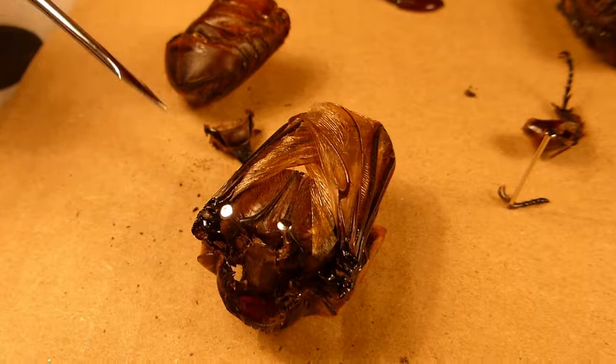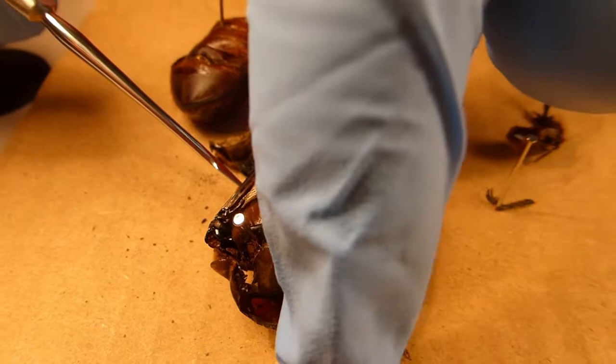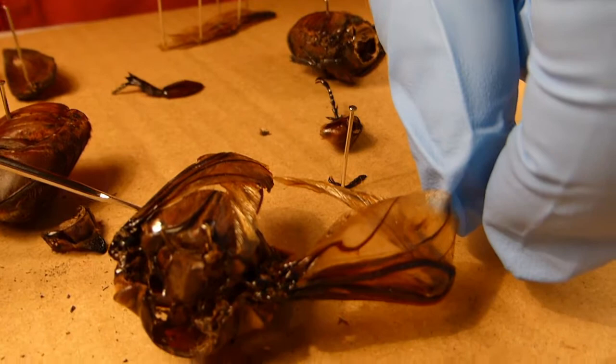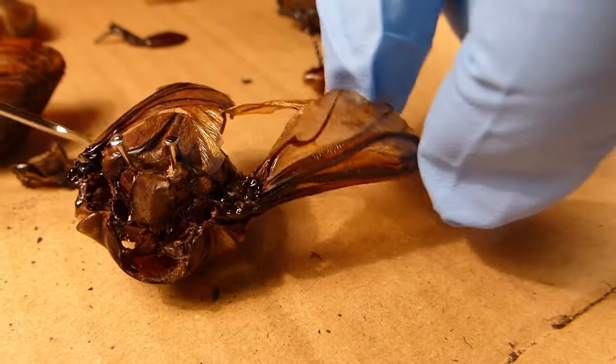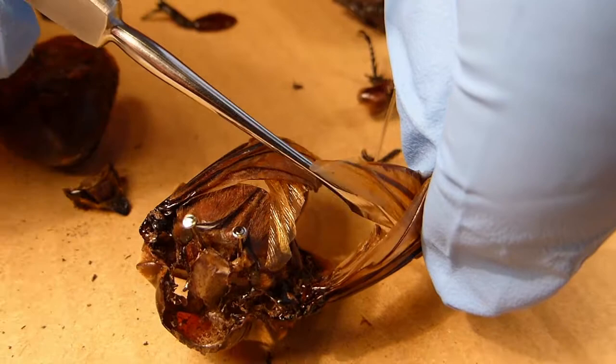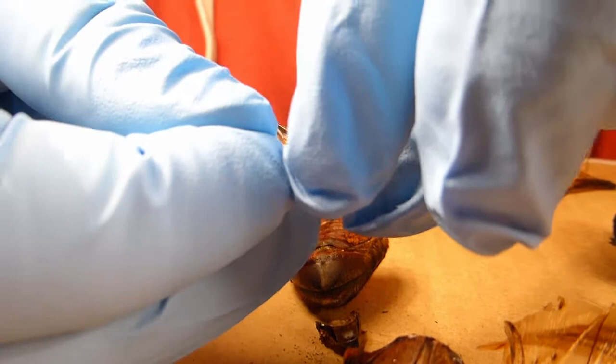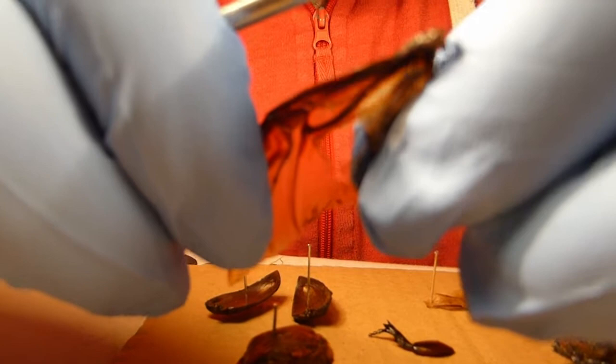This one still has the wings attached. What I'm going to try and do is fold these out to give you an idea of how they connect to the beetle's body. As you can see, as this has dried, the wings have cracked somewhat. You can get an idea of how this wing unfolds in these two stages — this needs to fold out here. Be very careful with it because it's very delicate. And yeah, this wing has just come completely off. So what I can do is try to pull this section outwards, and the wing unfolds like that.